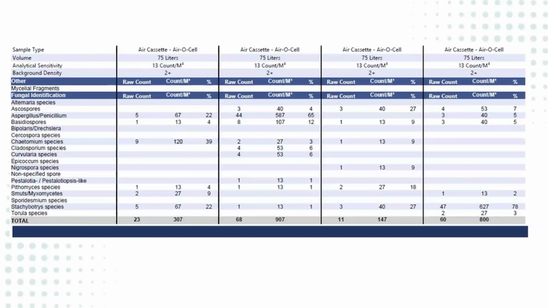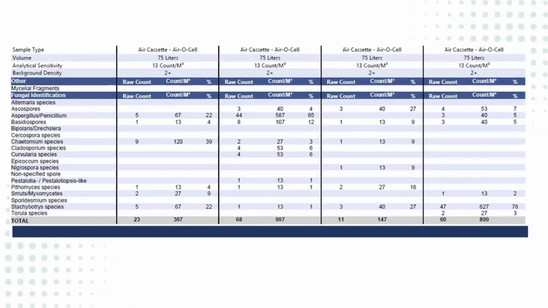When you sit down and look at that lab report, it's going to come to you and it's going to list several types of mold species. So you got these Alternaria, ascospores, basidiospores, Cladosporium, and you're going to go all the way down through here, and then they're going to go, I heard on late night TV that Stachybotrys will kill me. So Stachybotrys is going to stand out because they're going to look up these and they're going to know that this one's got more press than the others. Just because it's Stachybotrys doesn't mean it's necessarily the only problem that we have here.